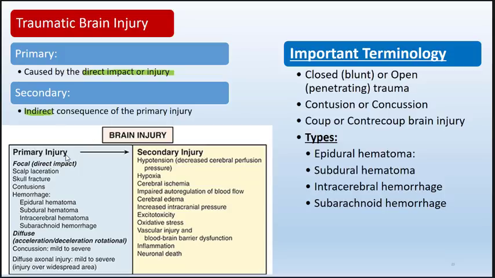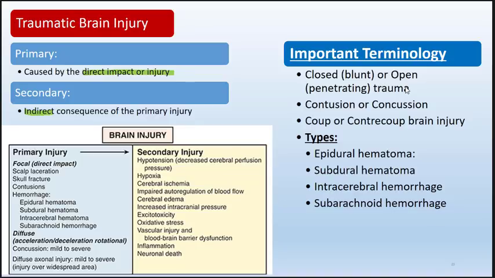And if you look down at this image, you can see the differences between the primary injury and the secondary injury. So the primary being what actually happens. So somebody had a skull fracture or a contusion. We'll talk a little bit about this, maybe a concussion. And then the secondary is everything that happens after that. And it can be something not so severe to actual death of brain tissue, depending on the circumstance.